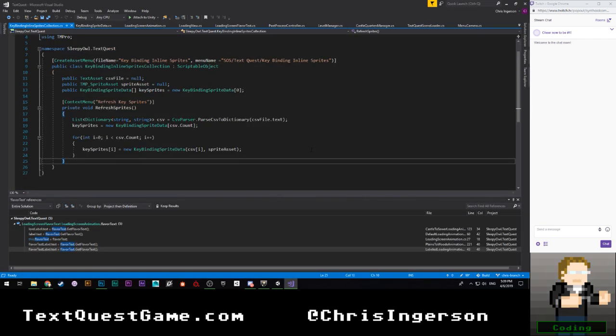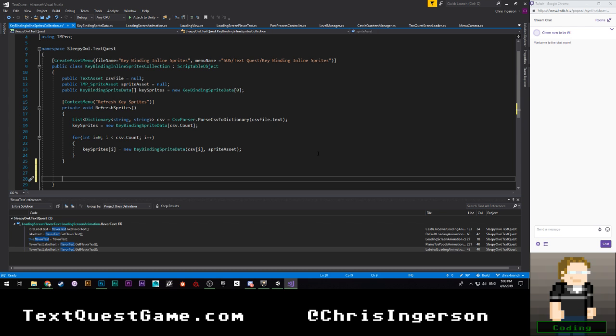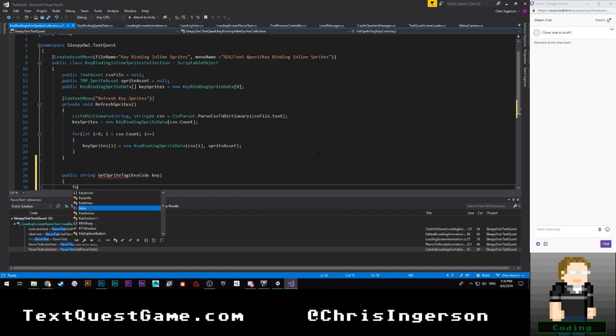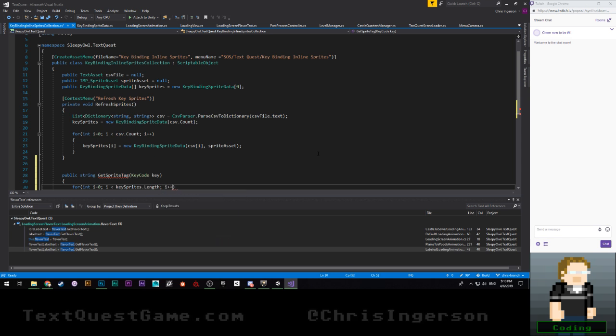And we're going to add public string GetSpriteTag, and we're going to pass in a key code, key. We're just going to say for int i equals 0, i is less than keySprites.Length, i plus plus.